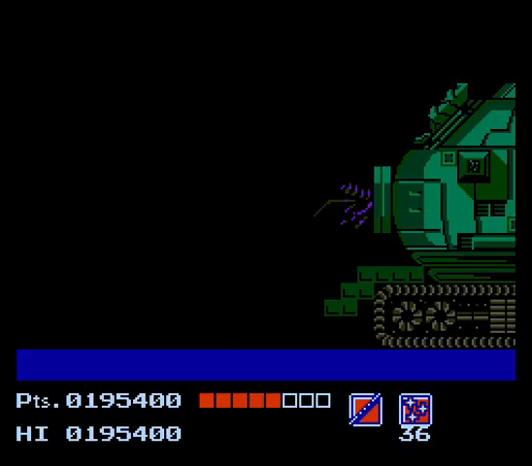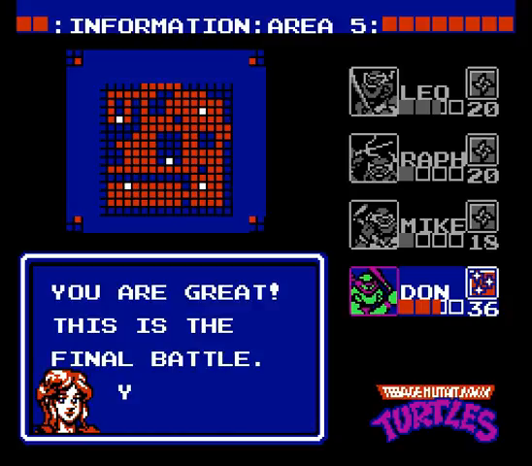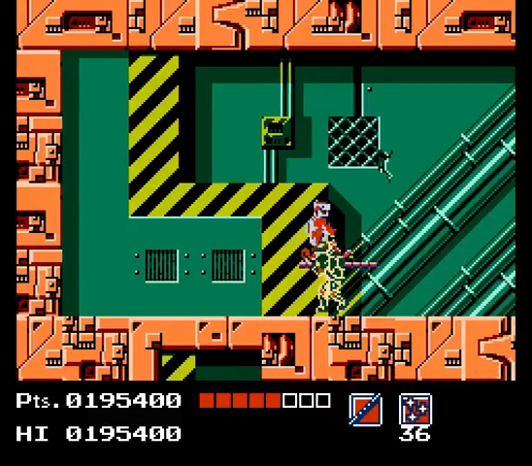Alright, we're in the last area of the game. It's the inside of the Technodrome, and it's by far the hardest place. If you don't know what you're doing, you're going to have a bad time. You see, everyone's messed up, everyone's weak. I think what that's going to mean is that I'm just going to get a game over, and we'll try it. No, I'm going to give it an honest effort.